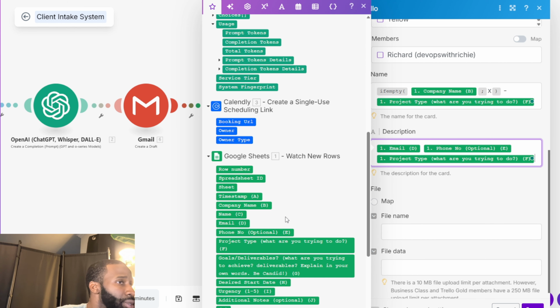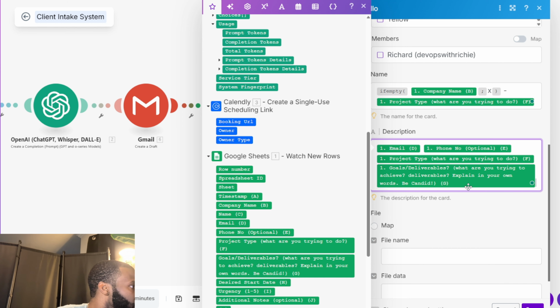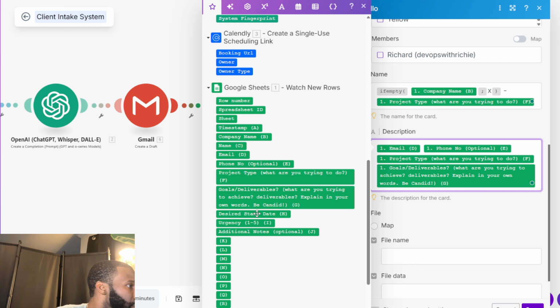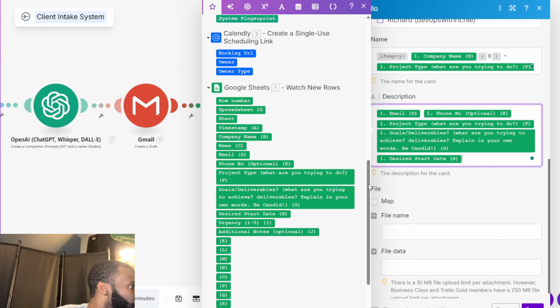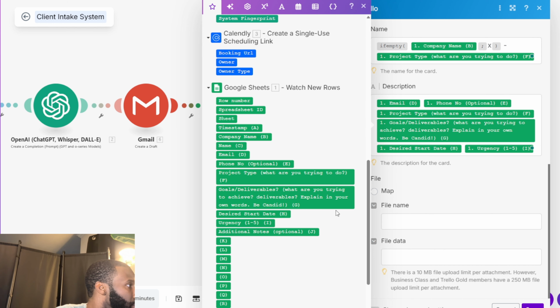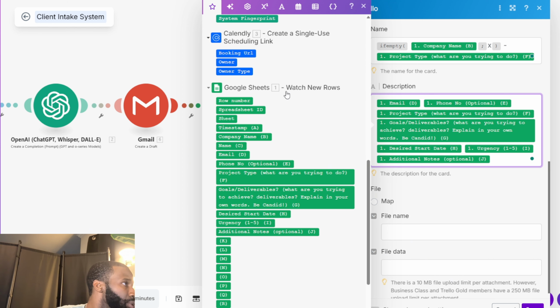We want the goals. We want the desired dates. Urgency. Additional notes. Desired date, urgency. Additional notes. The booking URL.